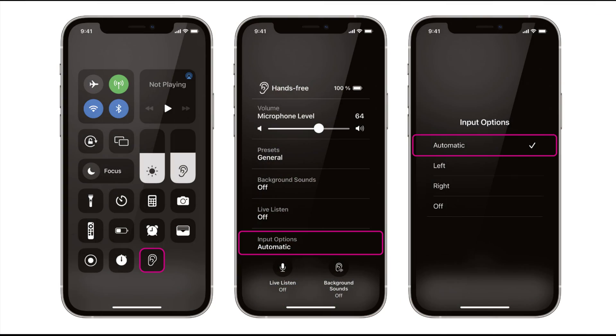To enable this feature on the iPhone, you first need that firmware update by your hearing care professional. Then to activate two-way audio, you will need to go to the MFI menu by dragging down on the top right corner of your phone and clicking on the ear icon. This will allow you to change the input options of your own voice to automatic, left, right, or off. If you choose automatic, left, or right, your voice will be picked up by your hearing aid microphones. If you select off, then you will need to continue to talk into your iPhone's microphone.